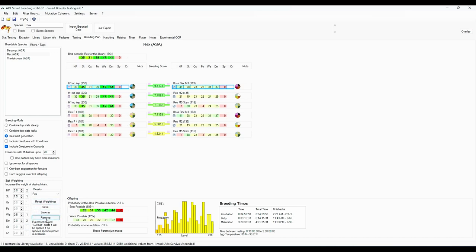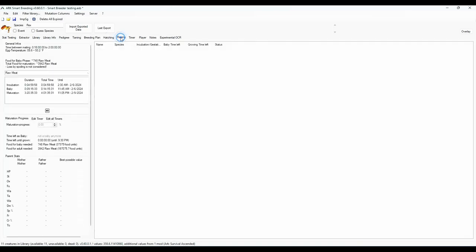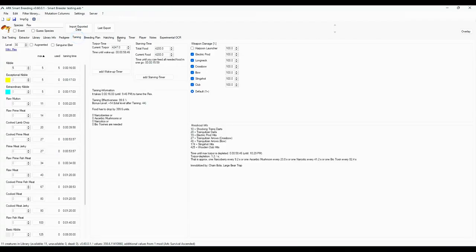You can set it up, then you can save it as well based on that genus so that you don't have to remember exactly what you had it set at every time. So you can just select the genus and it'll bring that up. As stated earlier, the system allows you to use it for taming, hatching, and raising. I personally do not use it for taming. I use Dodo Dex for that.